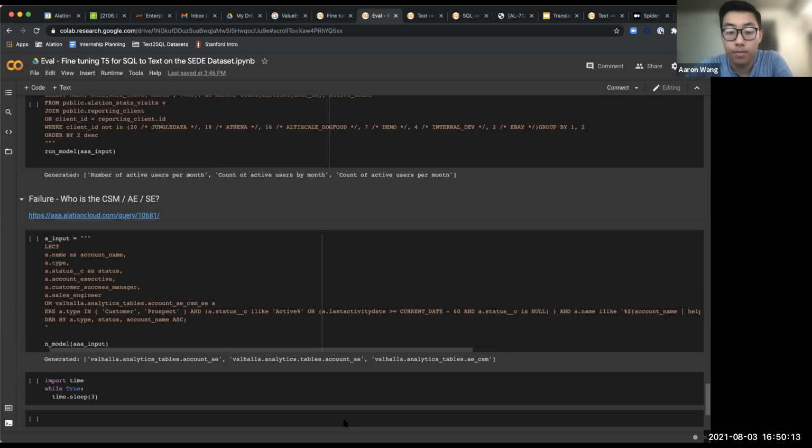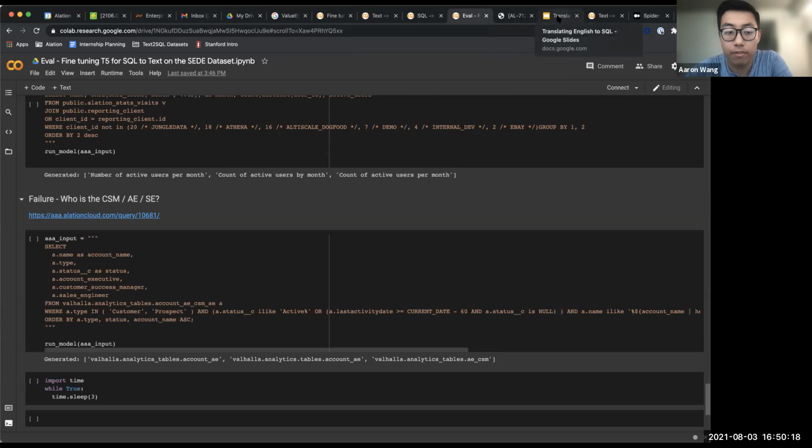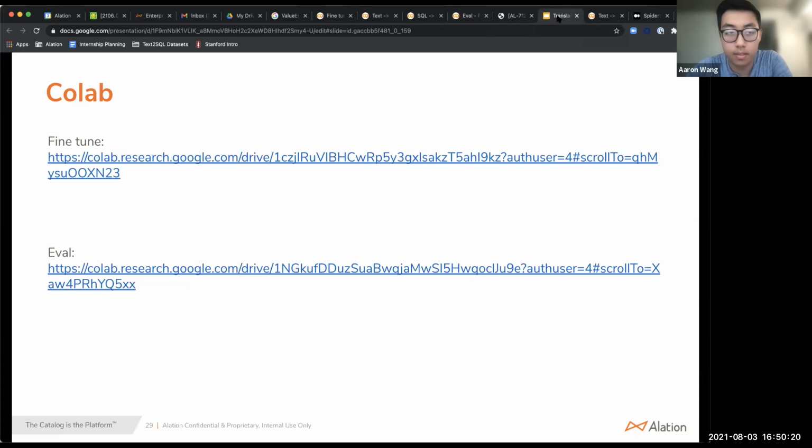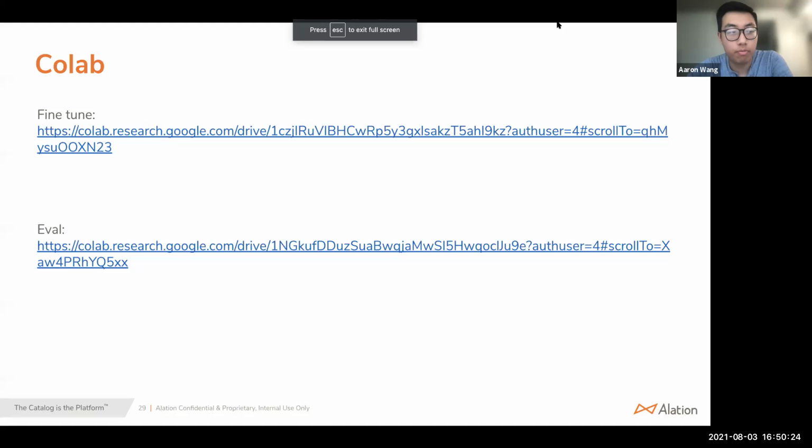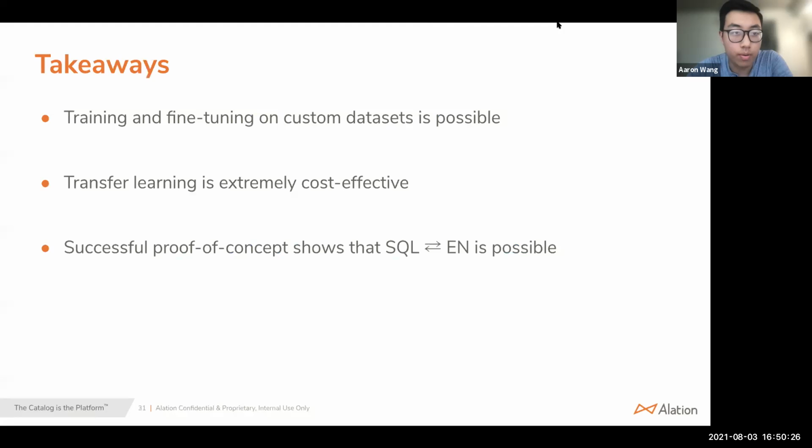Great, yeah. So we'll go back to the slides now and go over some takeaways from this. Great. So actually, before we do that, now we can probably just go to next steps. So some takeaways from what we've shown today. First off, from the seed, we've shown that training and fine tuning on custom data sets is possible.